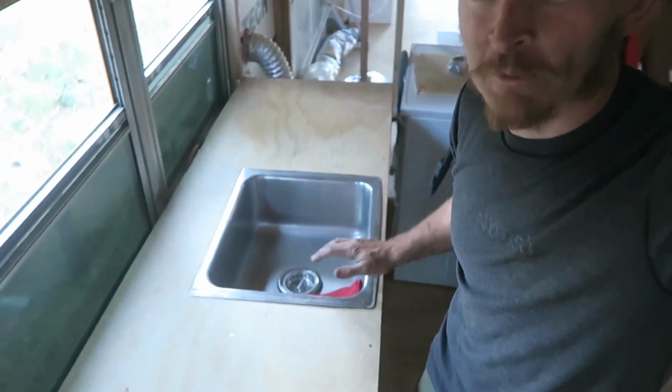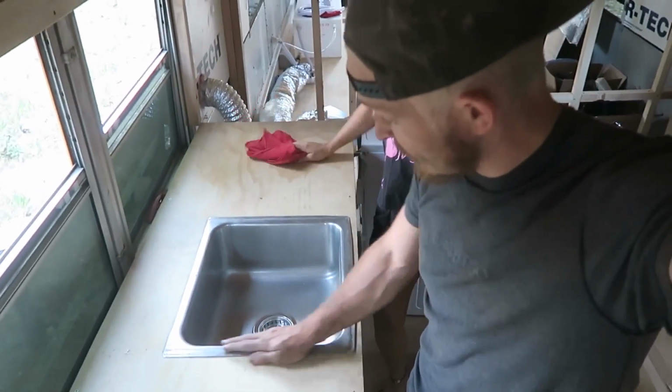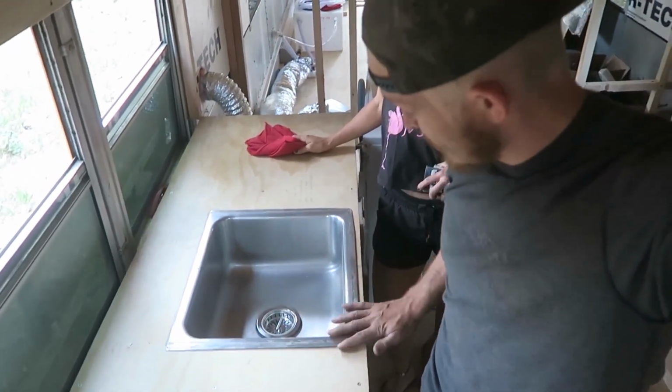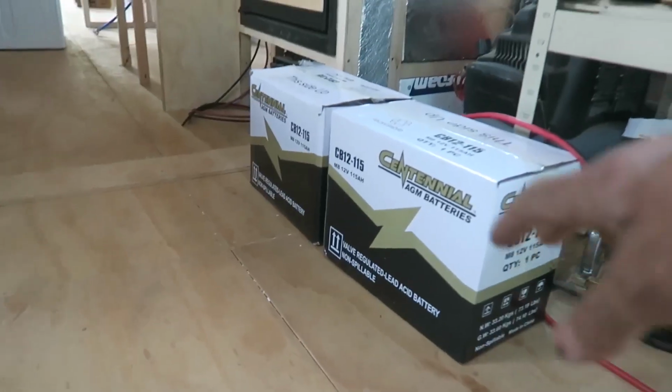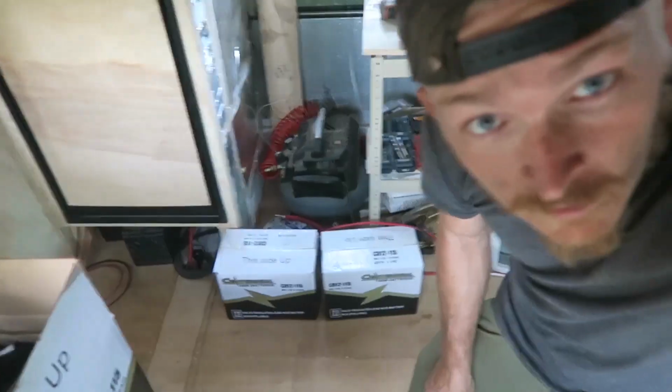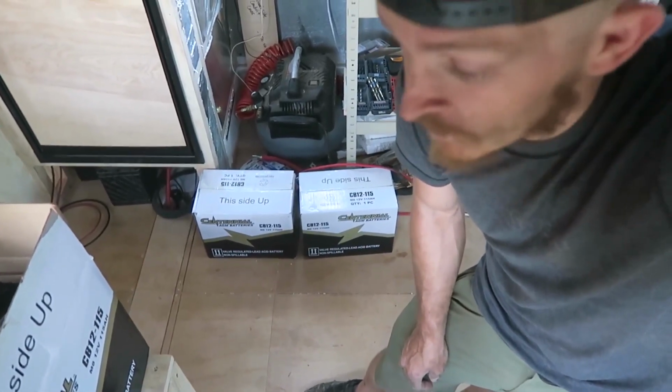In the last video you saw me cutting the sink, and then we didn't film ourselves actually cutting out the hole. My buddy Eric cut out the hole and got this thing in there. So the sink's in, which is pretty exciting. Well, in town I picked up our batteries. 1, 2, 3, 4. Each of these batteries is 115 amp hours. So once we get them all plugged together, it's going to be pretty good.